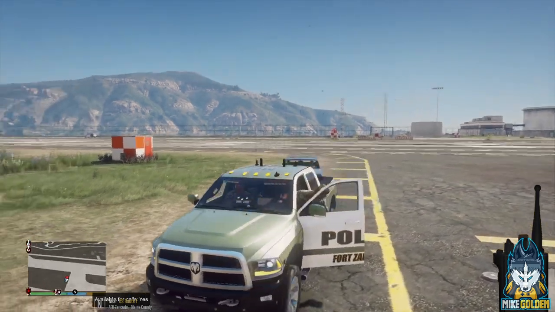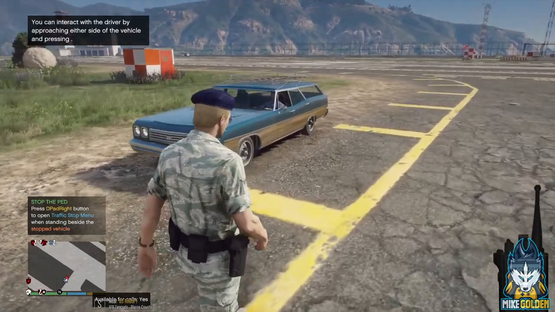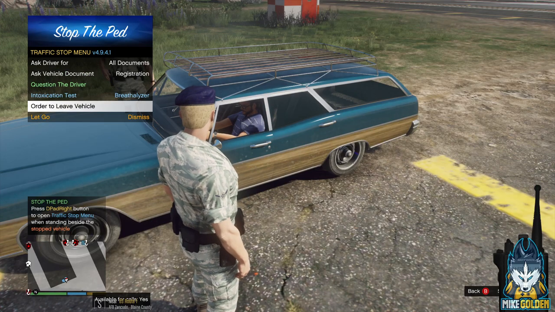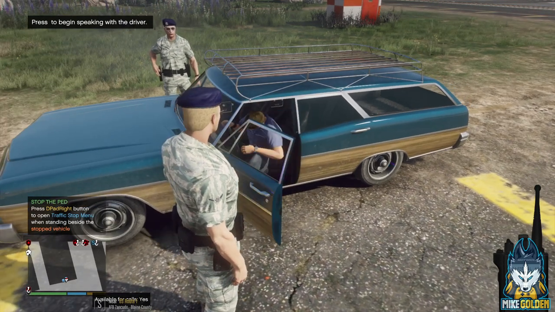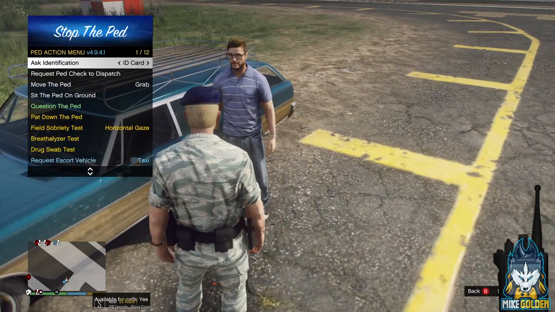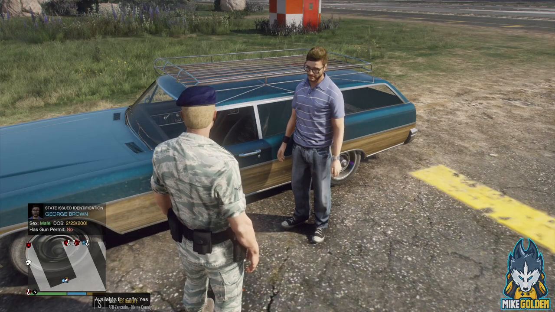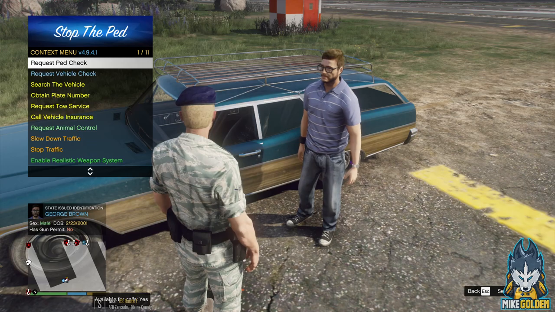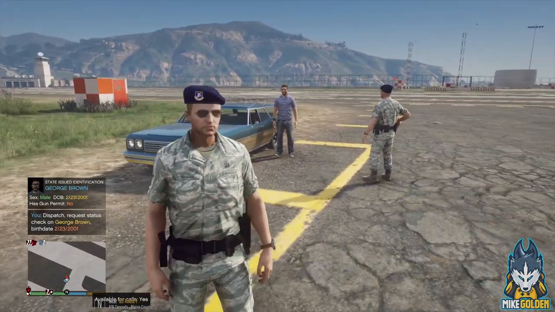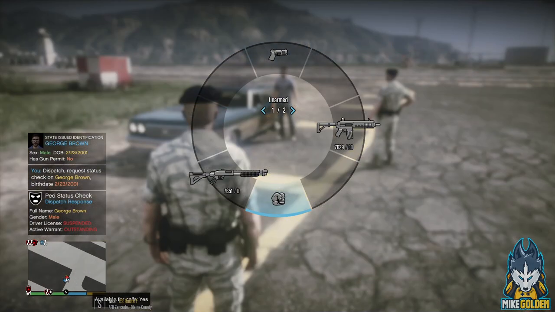Okay, you ready for this? Ask the suspect to exit the vehicle. All right, by approaching the driver's side. All right, sir, I'm going to need you to step out of the vehicle for me, please. All right, thank you. All right, so let me start with this then. Let me just see some ID really quick. Thank you. Thank you, George Brown. Dispatch, let me get a pet check on George Brown, born 2/23/2001. Driver's license suspended, and he's got an outstanding warrant.